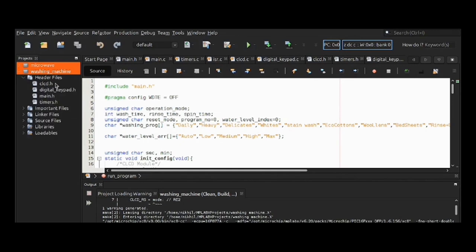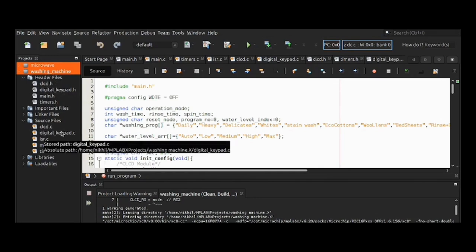So let me explain the code using MPLAB. As you can see, these are all the header files we used for the washing machine, and the source files, which are C files, are also used.